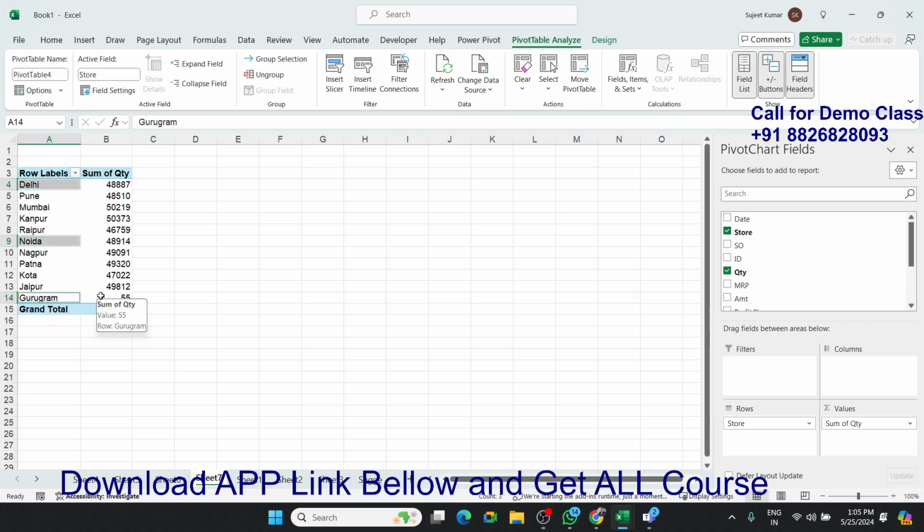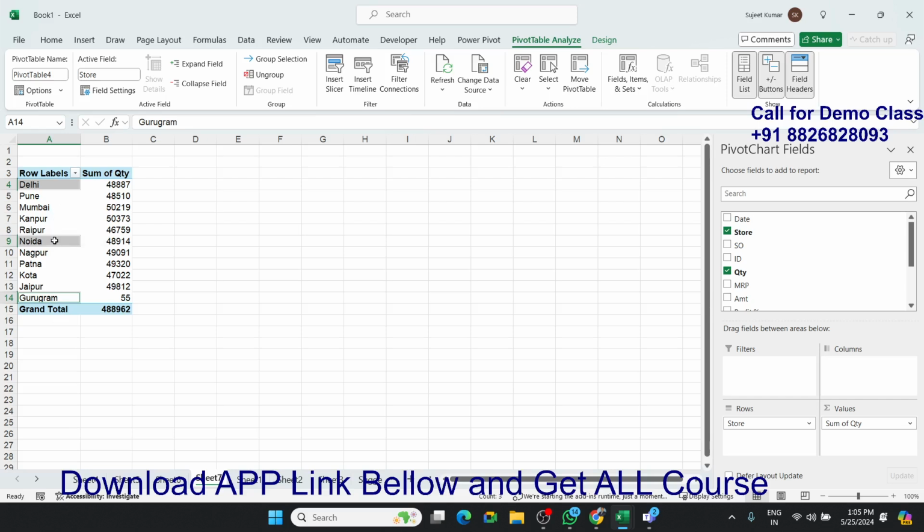All of them are called Delhi and NCR. Different locations, but one office, one store. So how can I show the report total of the three in one?